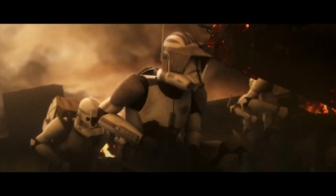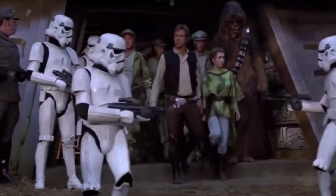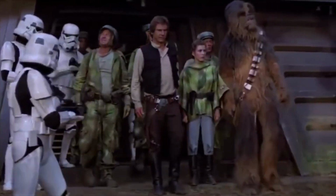Ultimately, the Phase 2 armor would serve up to the end of the war and into the reign of the Galactic Empire, eventually being replaced by the Stormtrooper armor, which would become the mainstay armor of the Galactic Empire.